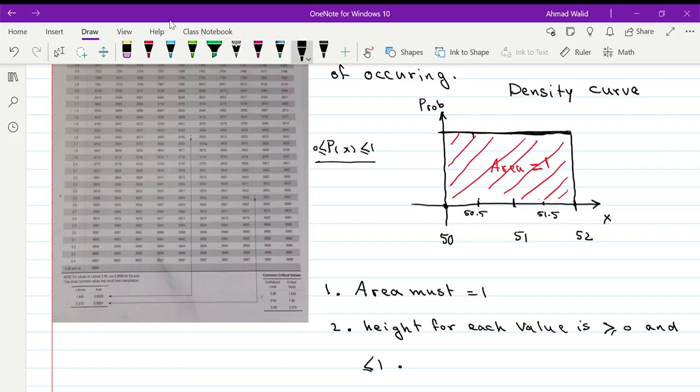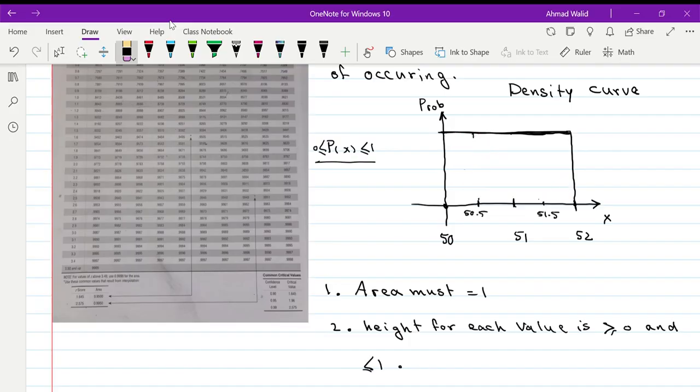This is the chance of something happening, correct? You can get 0 chance or higher, up to 100%. You cannot have a 110% chance of something, correct? All probabilities are between 0 and 1. Now, let me clean the graph a little bit. Let me remove all these red shadings.